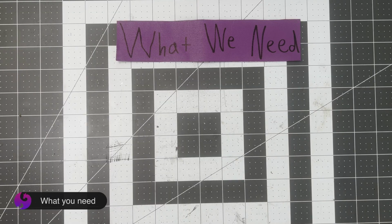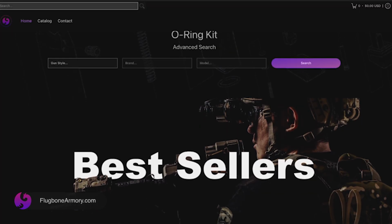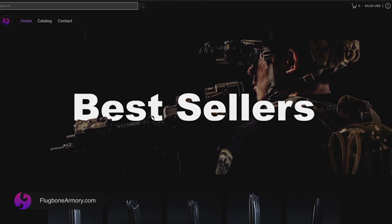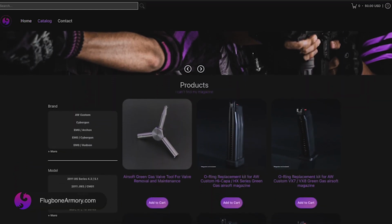In addition to our magazine, we will need replacement O-rings. You can get these at flugebonearmory.com. Each pack can replace all the O-rings in one magazine. Just look up your magazine brand in our search and find the one that matches.